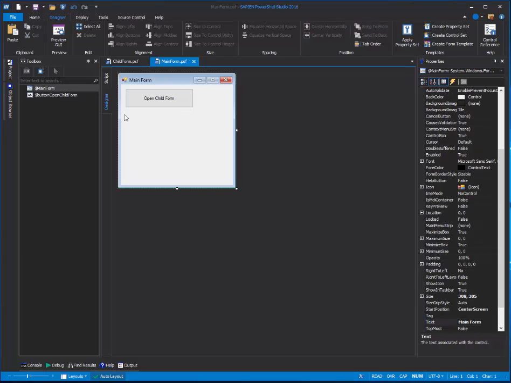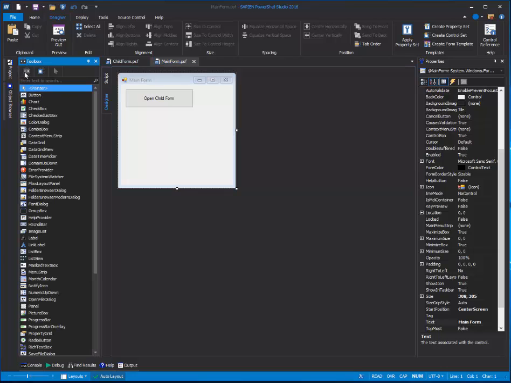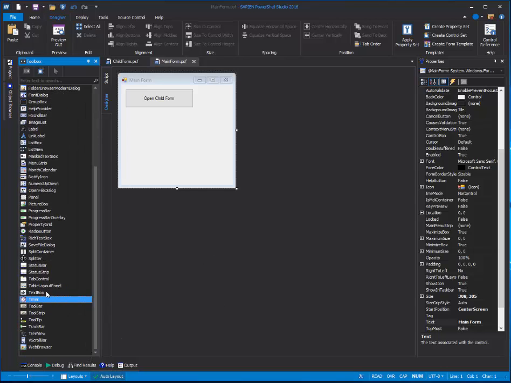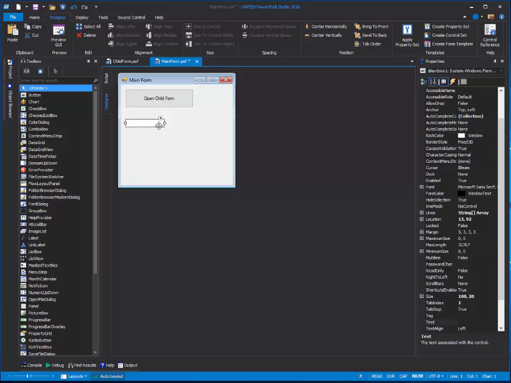Okay. And now we'll go over here to the toolbox and grab a text box. And this time I'll drag and drop the text box on the form. In order to resize it, I need to change its multi-line property from false to true. I can do that by double-clicking.